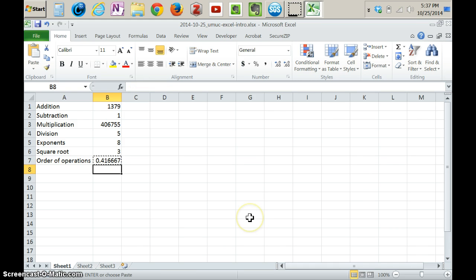So I actually like to keep all the parts that go into it where I can see them. Okay, it's not going to let me just get out of there, so I'll just get out for now. I like to keep everything where I can see it, so I know that n goes into n factorial. So instead of typing fact 20, I'm going to refer to the cell that has the number 20 in it. So fact B for the column that we're in, and 14 for the row.